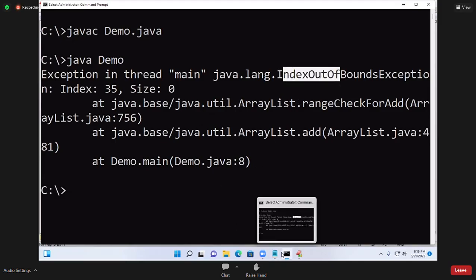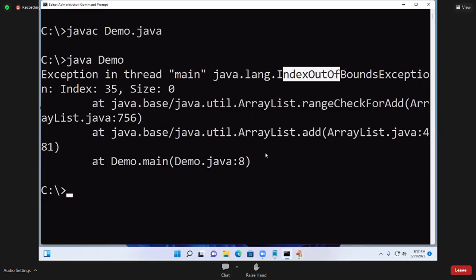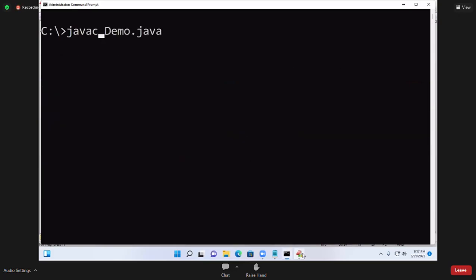Now what happened is the add method, one more method is there, no? Overloaded. This will take an index, this will take one element. Adding at the insert. That's why here index out of bounds exception came. Suppose 3 if I pass, error comes. Compilation time only error comes. That method is not there.